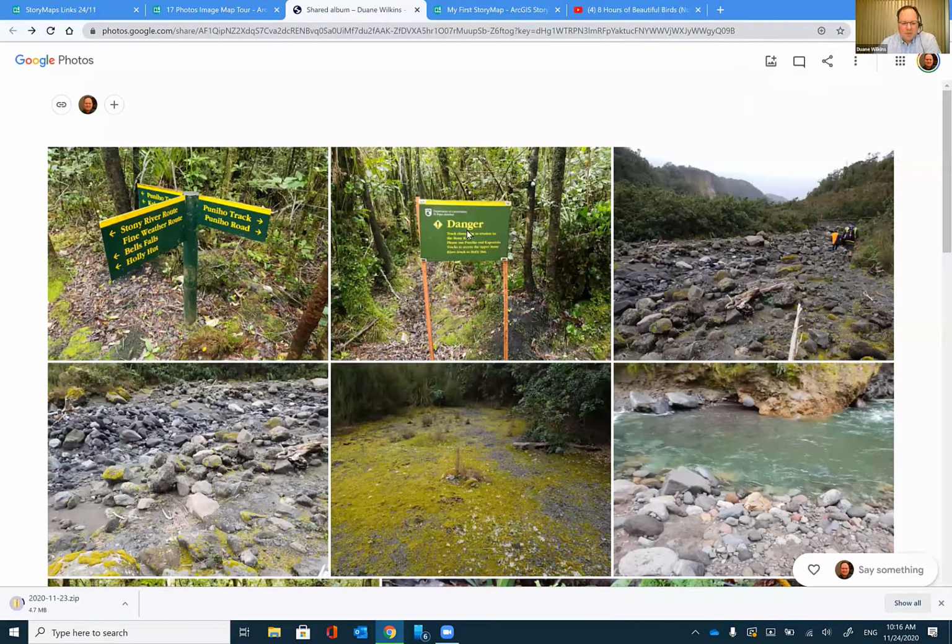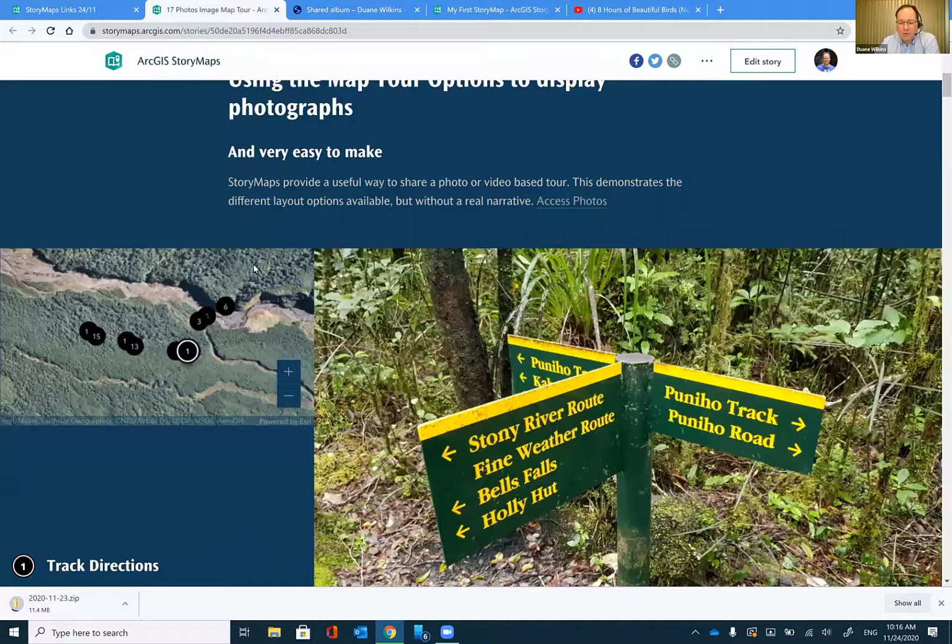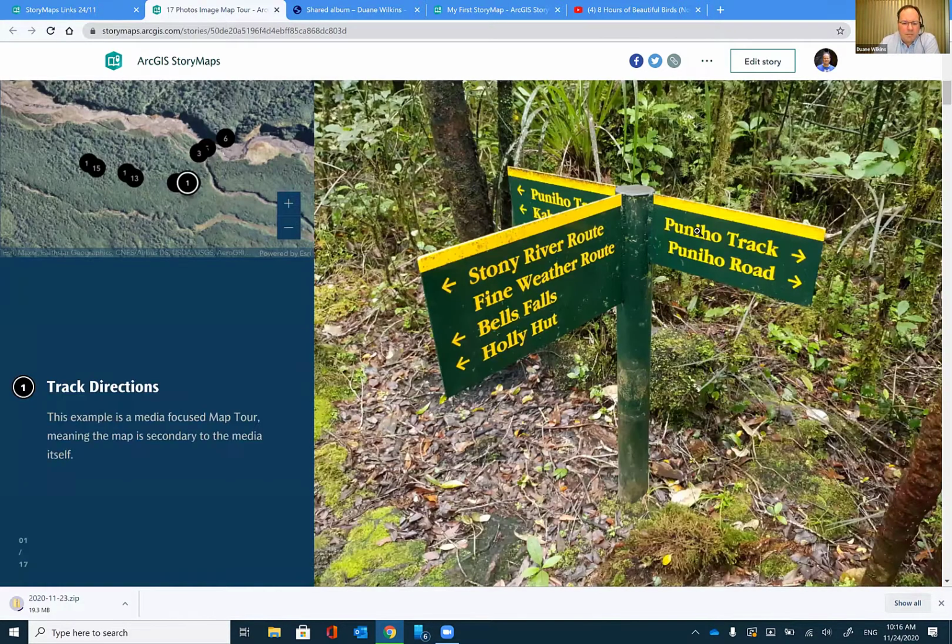And so as we come down, we uploaded these 17 photos, and it automatically picks up the GPS location from the cell phone. And so it puts them into whatever order, whether it's by date or by file name. And so having the image here being the focus, because I wanted to focus on the image, not so much the map.